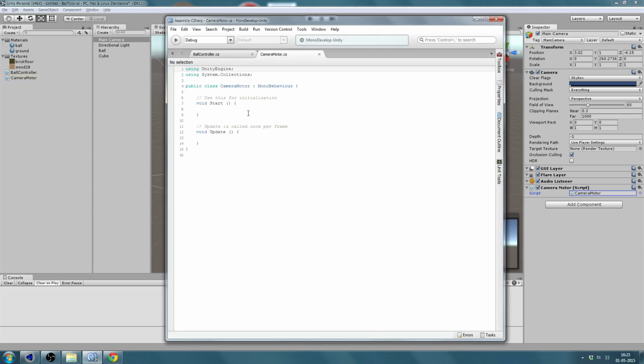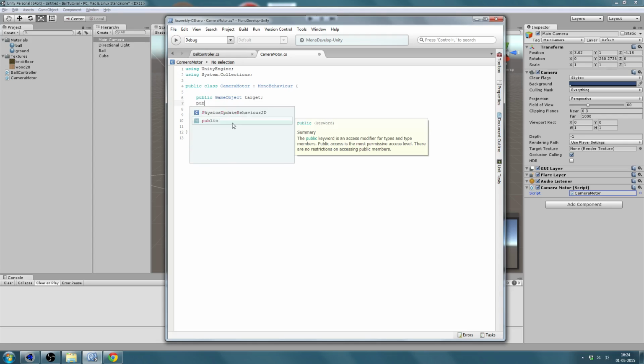And you'll see here we don't need to use the start function this time, but what we need the camera to do is look at a game object in third person and be distant from it. So we need to set a game object and we need to tell how far away we need to be from that game object. So we go public GameObject target, this is the game object we want to target, and we say public float xOffset, yOffset, and zOffset. So this is the distance we want to be away from the object, specifically given along the axes.